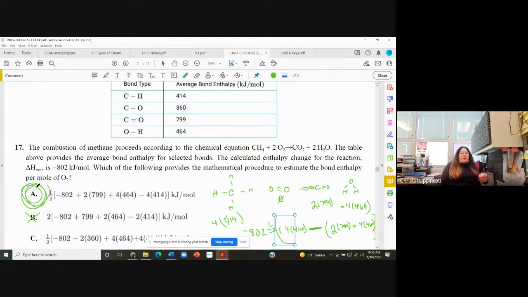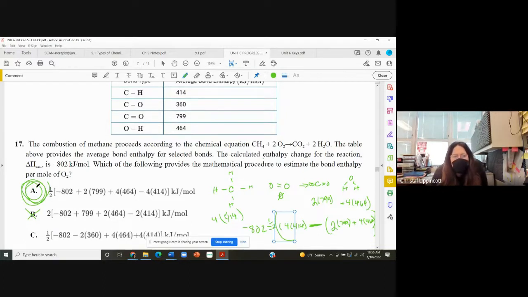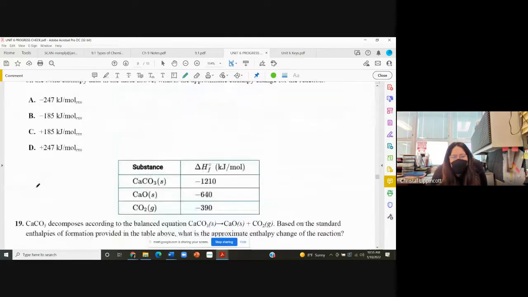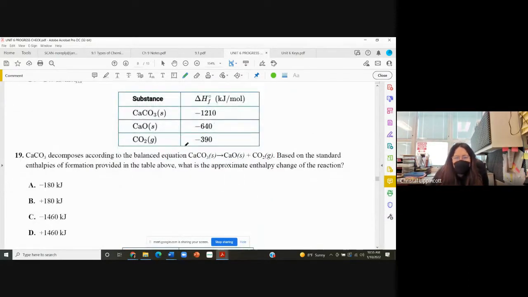Alright, I have one more question. What about number... this is on the FRQ. I have one on the FRQ, so if you want to finish up. Okay, anybody else have questions on the multiple choice? Number 19. I was going to say, it says in the table... we didn't get the table. The table just didn't copy. Okay, there's no table. Yeah, there's no table. There is on the answer key.